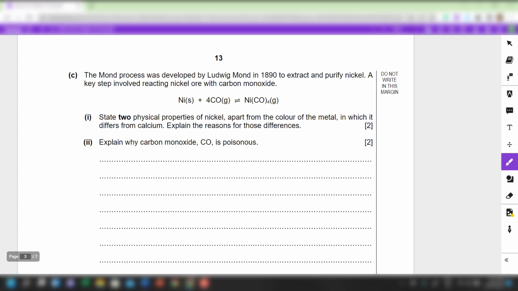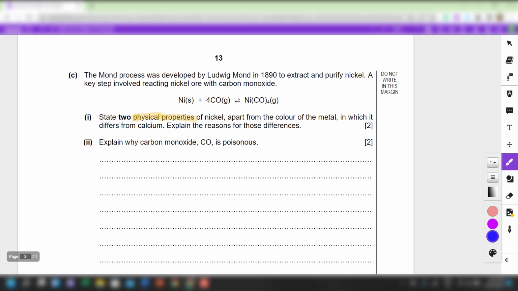So just make sure that the first thing you look at when you are working on such a problem is that we are testing you on physical properties, not chemical properties. We are not asking you to tell me that nickel has variable oxidation states, or that nickel can behave as a catalyst, etc. We are looking at physical properties such as melting point and density. They are directly from the notes. The learning objective, if you wish to know, is actually 13D.